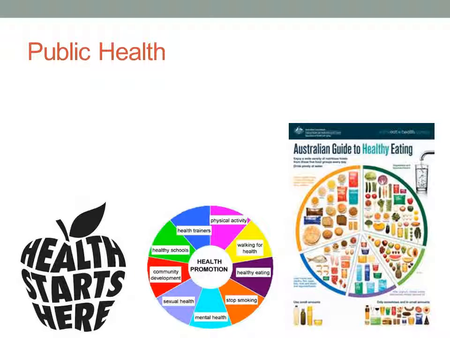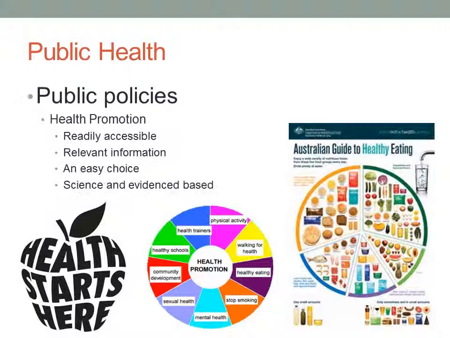Public health improves the overall health of the population by creating public policies, which incorporate a population-based health strategy. These strategies are implemented through health promotion, which aims for everyone in the key population to receive readily accessible, good and relevant information. Health promotion happens within homes and communities and also aims to help communities make healthy choice the easier choice.